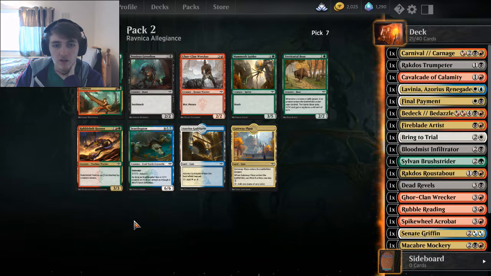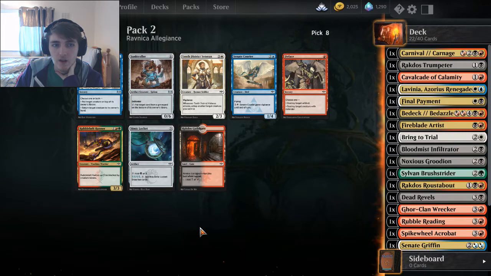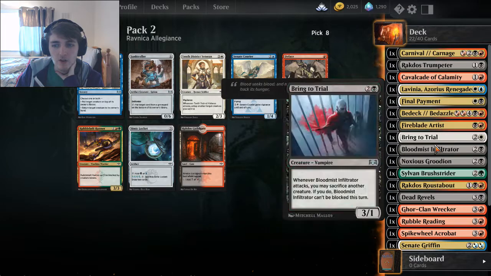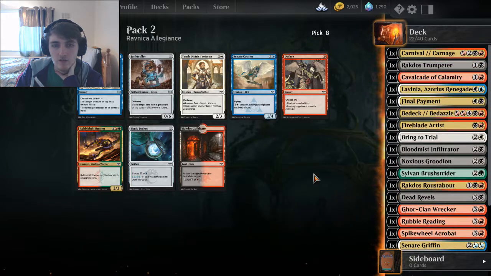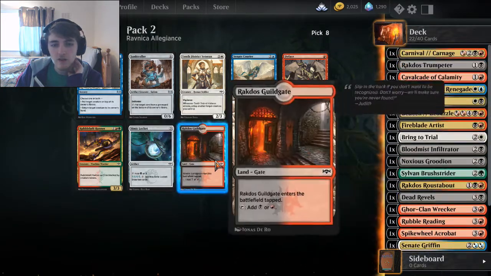Collision Colossus. A little Death Touch is quite cute. It means people can't just swing through us. None of these seem very good. Gives somebody else vigilance. We don't have a lot of early creatures, so I guess we could pick that or the Guildgate. Depends how much we value the fixing. I'll take the Guildgate.